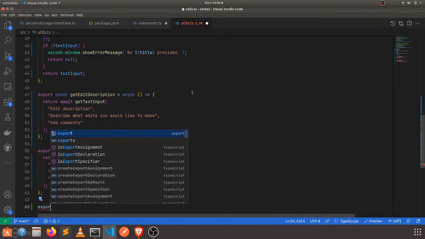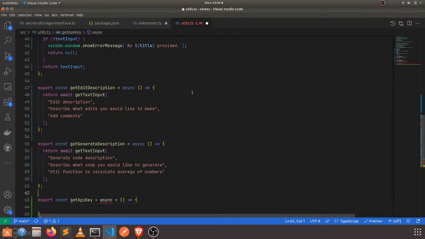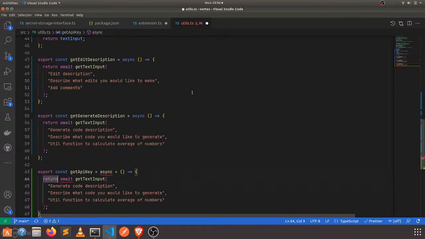So this is going to be get API key, just equal to NAI API key.